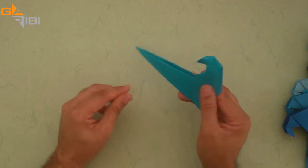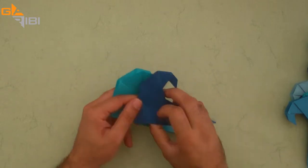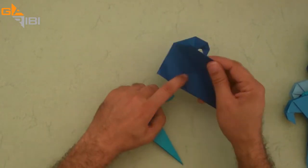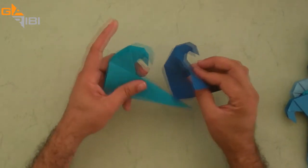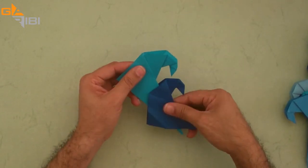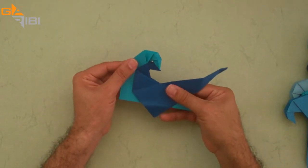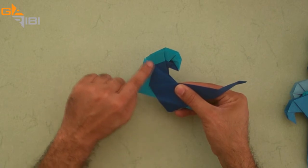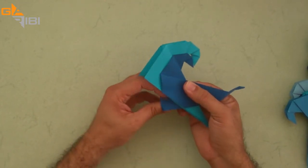Assembly. For assembly we need 8 units. So let me pick the second one, and now look inside, under the hood. You can see this is the first kite base and this is the second. We are looking for the second kite base to sit on the long flap over here. Now this can slide in, and it slides until this line is aligned with this one and this line is aligned with this one, and then I can lock the units together.